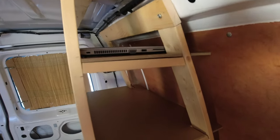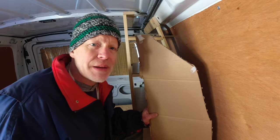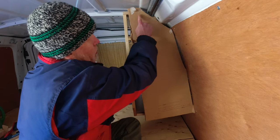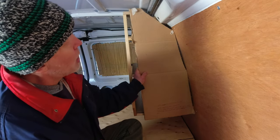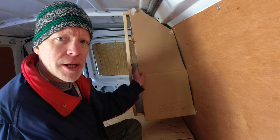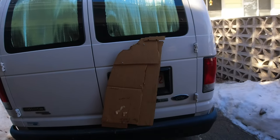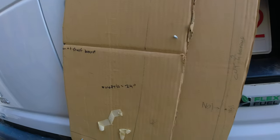The shelves are roughly installed. I've got my original cardboard design from a long time ago, so I'm going to use it to scribe a pattern — a contour of this wall — so that I can cut my real end panel and it's going to fit nicely. Scribing is not fun; I've never had a lot of easy success with it, but we'll give it a shot. The hacked-together template for the skin of my cabinet is epic — all screwed together. But it worked like a charm.